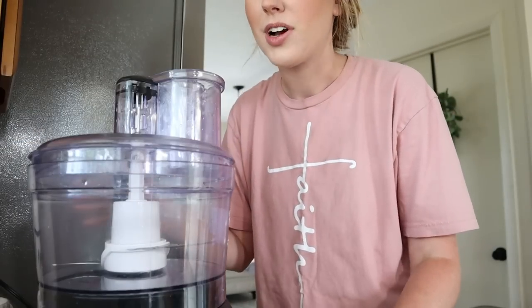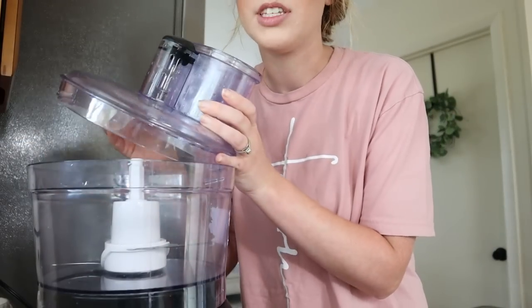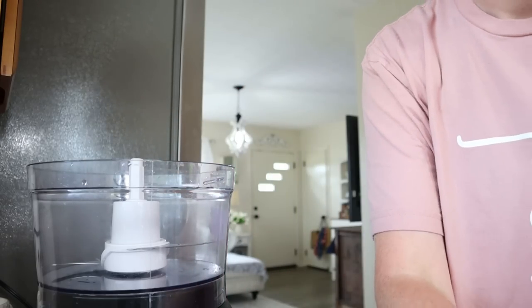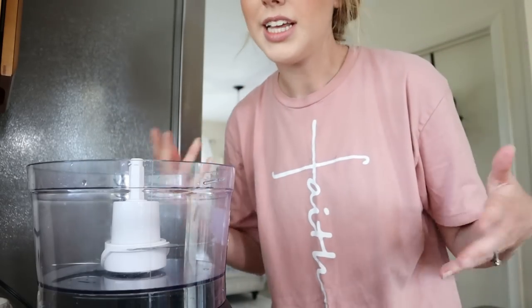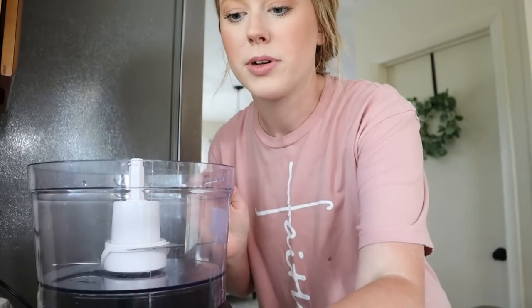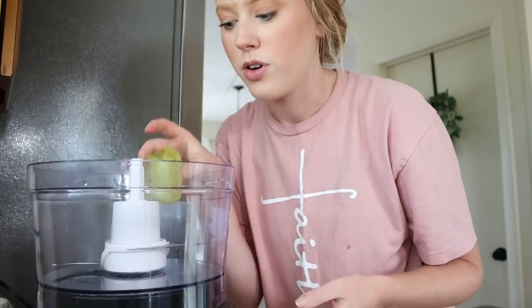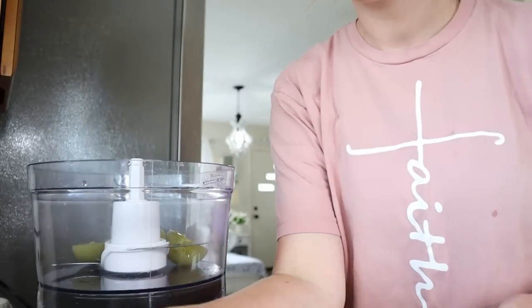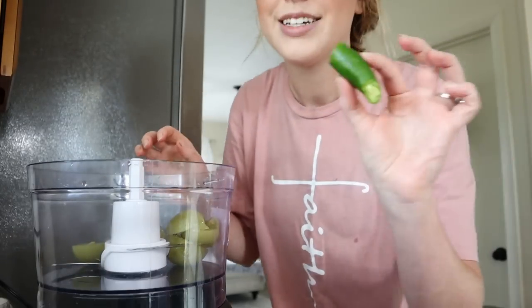Okay, I went and got out my food processor because it makes chopping up all of these veggies so much easier, and it's going to speed up the process. I did this last year and it's just essential for making salsa. So I'm going to start throwing in all of our green tomatoes and onions and jalapenos.